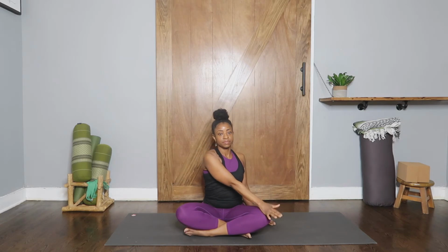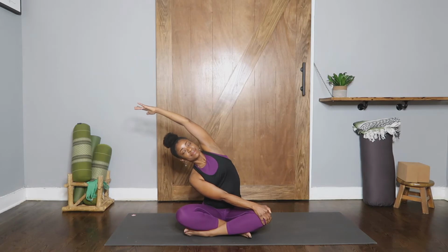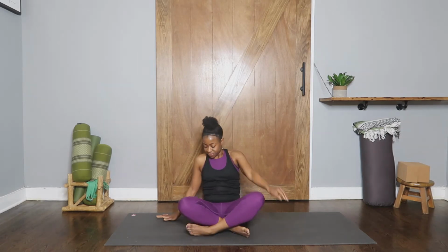Inhale, raise your right hand and place it on the outside of your left knee. Exhale, twist. Inhale, return to center and raise that left arm. Exhale, bend over to the right, keeping the left butt cheek grounded to the floor, spinning your chest forward. Inhale, come up. Exhale, arms down. Come onto all fours.